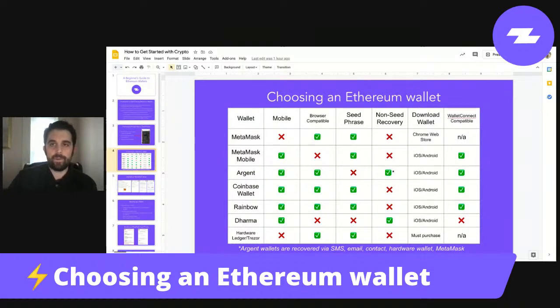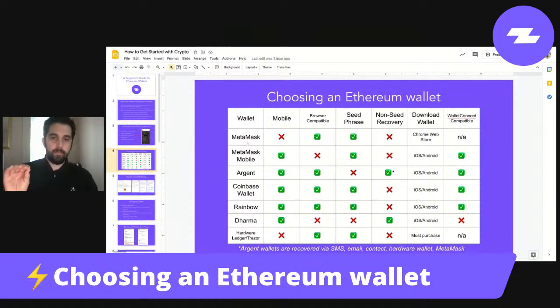Let's talk about how to choose an Ethereum wallet. I'm not going to give a recommendation. I've actually used all these Ethereum wallets. What I want to call out is the preferences that one might have based on your needs, based on what you're trying to do in Ethereum, whether it's just buy and hold some assets or whether it's using DeFi. So hopefully this table is helpful. On the far left here, I've called out some of the more common types of wallets, and then let's just run through the major differences here.